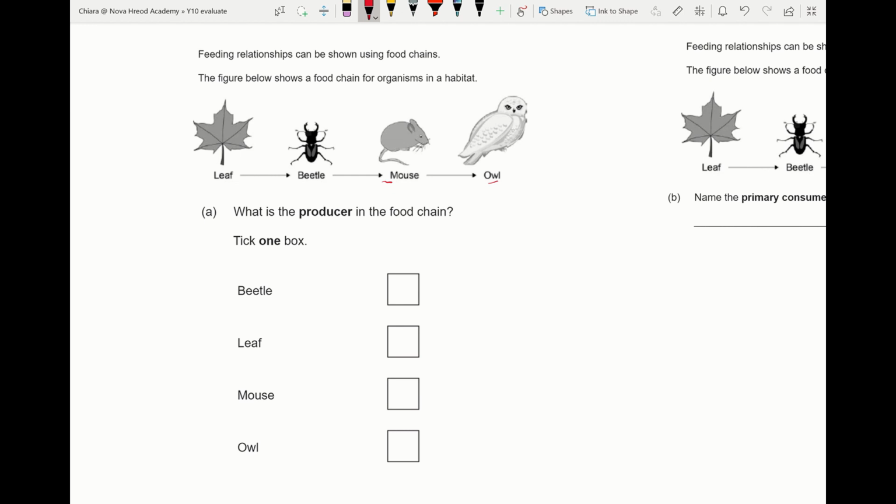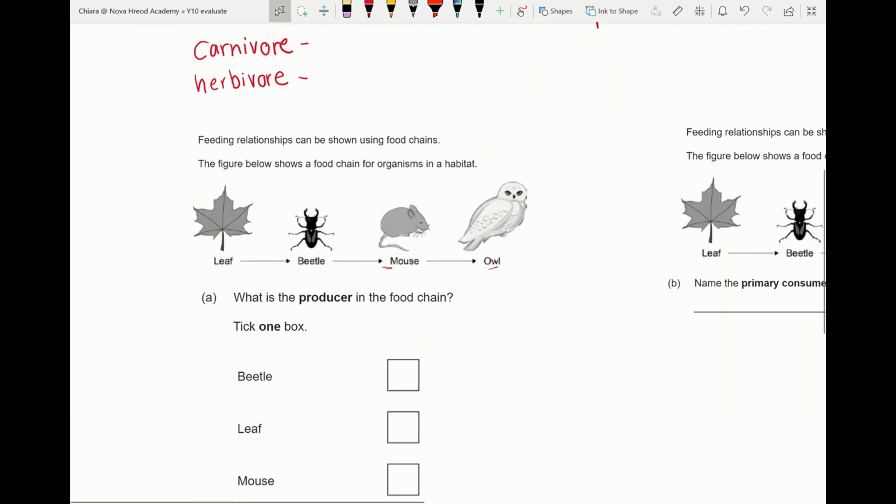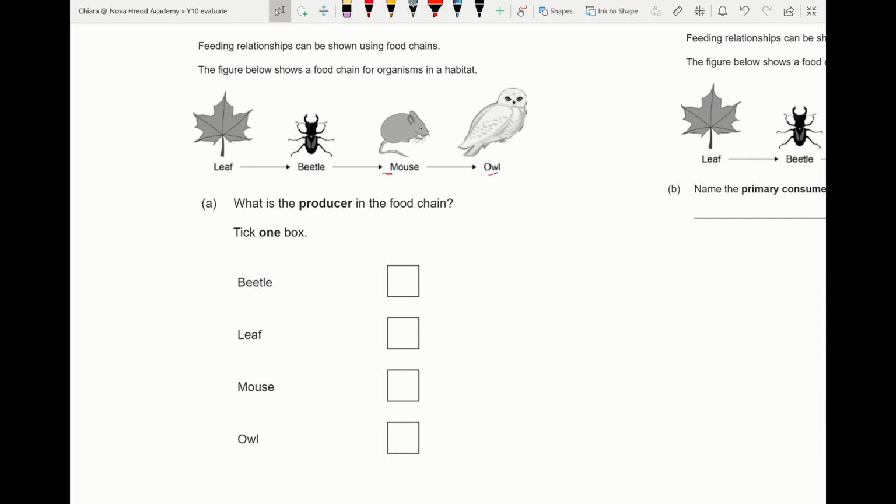Well, this is up to you. Remember what we said up here, what is a producer, and you can again look back on your notes from the PDF file that I've posted on ePraise. So I'm going to give you a few seconds for this. Let's make it 10 seconds. Okay, so the producer here, hopefully you got it right, is the leaf, because producers are either plants or trees, algae, or any other organisms that can photosynthesize.